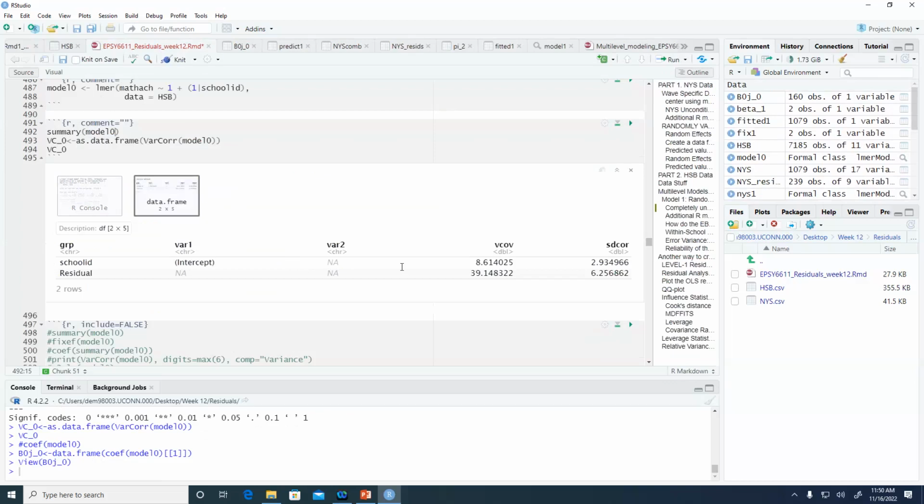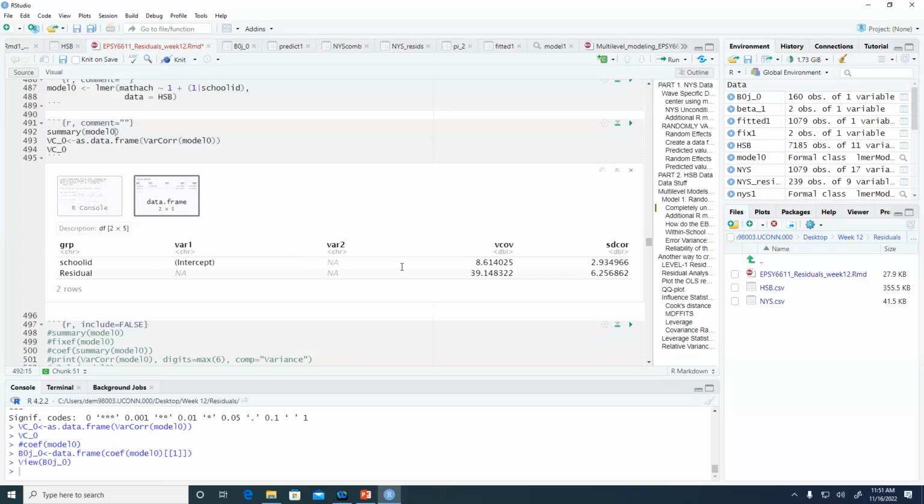Like, if I had infinite people in a cluster, what would my reliability be? 8.61 divided by 8.61. And even if I have like several thousand people in the cluster, this number gets so small that my reliability is basically going to be virtually 1, right? So basically what that's saying is like, oh, I can estimate the true school mean using my sample mean really reliably. Like my sample mean is a really reliable estimate of the true school mean if I've got thousands of people. But what about if I have only like 2 people per cluster or 4 people per cluster?